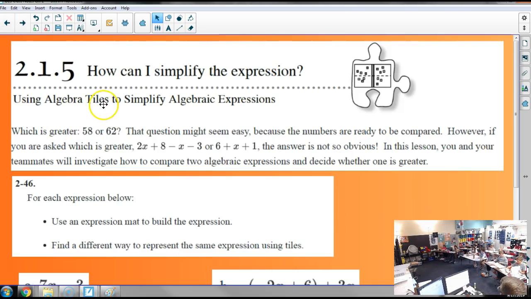All right, so this is a really long title. You could just write simplifying expressions. If you want a header for your notes, you could just write simplifying expressions. And that is one of those -ifying situations. Simplify. I don't care what your header really is. It's whatever makes sense to you.